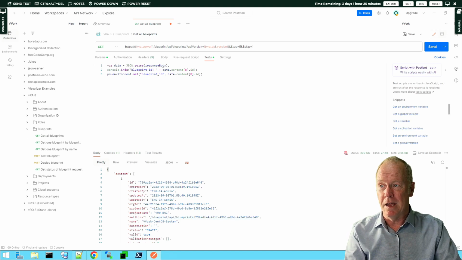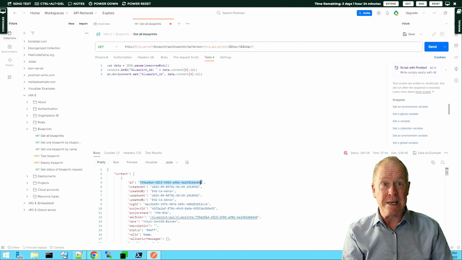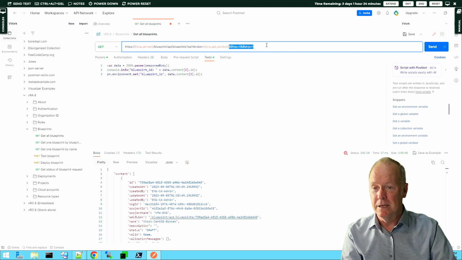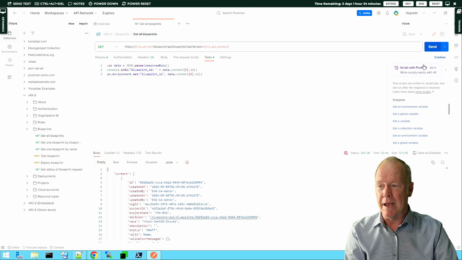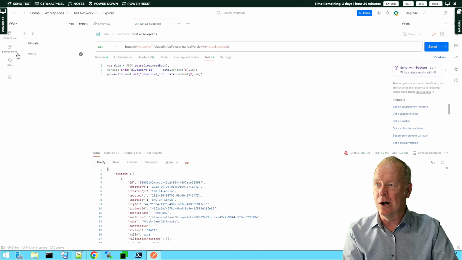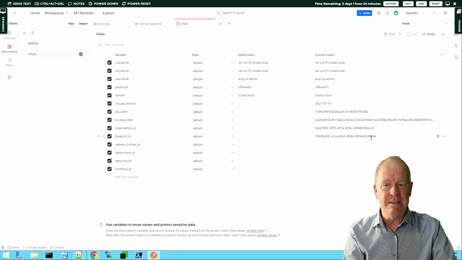For example, on line 2, when we say data.content[0], you note that the response body has that content array. 0 means go look at the first element in that array, and .id would get this piece of information right here. So what line number 3 is doing in this example is saving the blueprint ID of whatever happens to be the very first blueprint that shows up in our array. Now, I'm going to get rid of that query string and run this one more time. Notice that the blueprint ID of the very first blueprint, out of all 20 here, ends in 8994. And if we go look at our VVork environments, the blueprint_ID Postman variable is that ID, 8994.